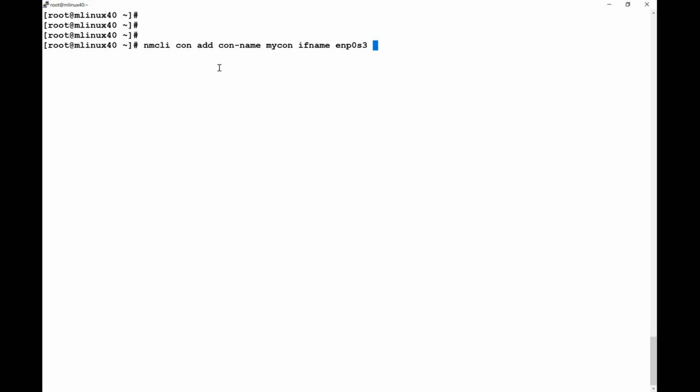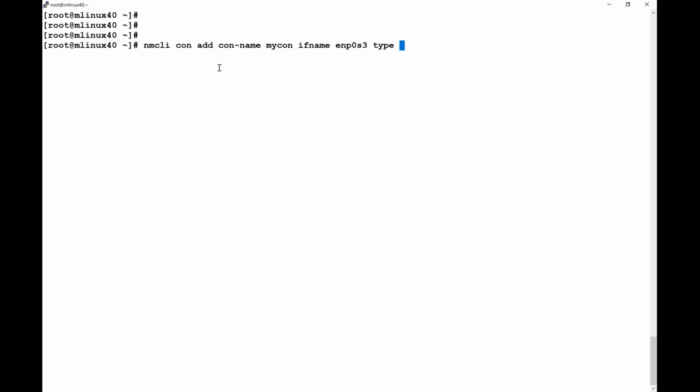If you observe, after typing ENP, I press the tab key to complete it. So use these tabs to lower your burden. It automatically completes the phrase for you. So nmcli con add, connection name is MyCon, which is dedicated for ENP0S3. Now I also want to give the type of connection.